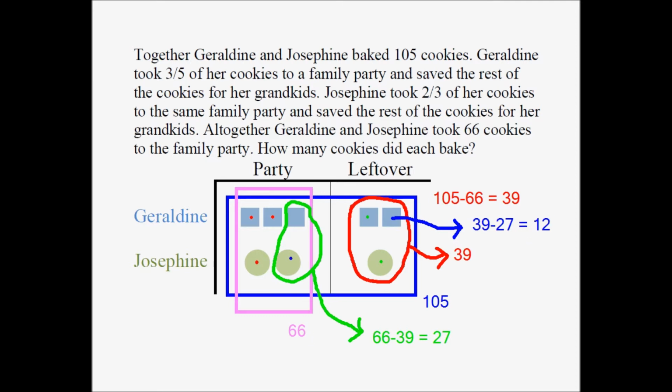Well, coming back to this and using pink again, I know the value of a square plus the value of a circle is 27, and I do know the value of the square is 12, so I'm going to find the value of my circle. I want to avoid going over 66. That has to be 27 minus 12, and that's going to be 15.